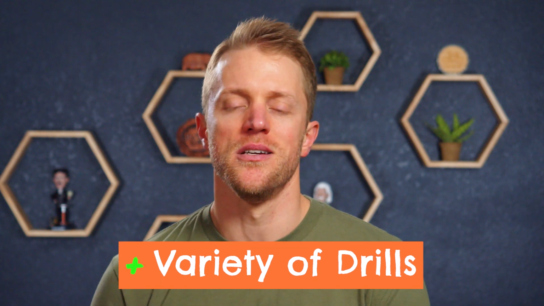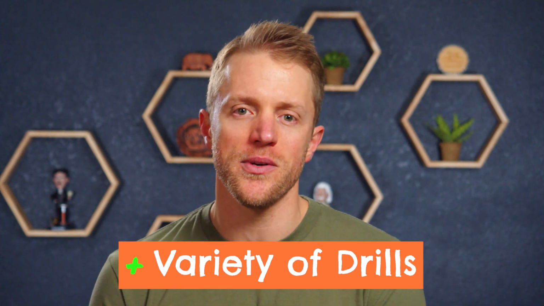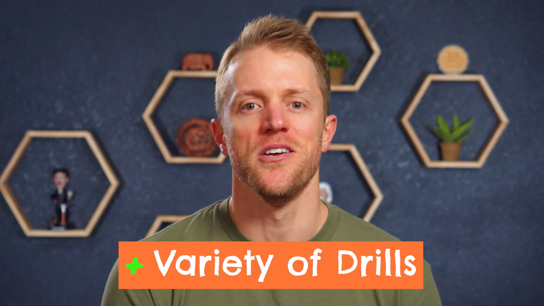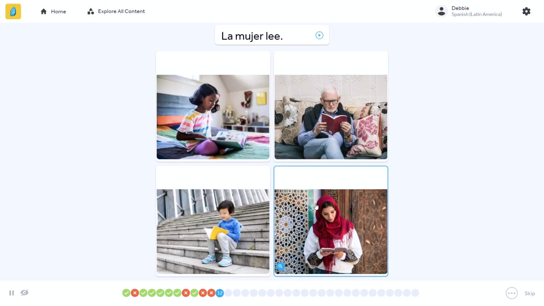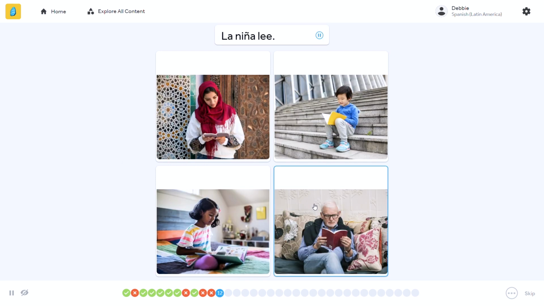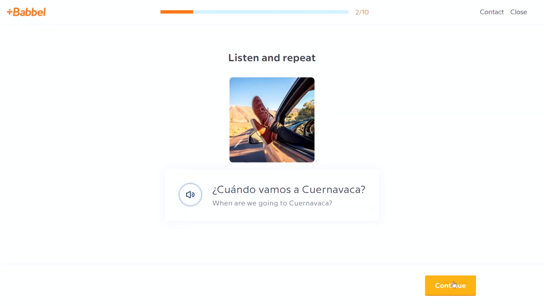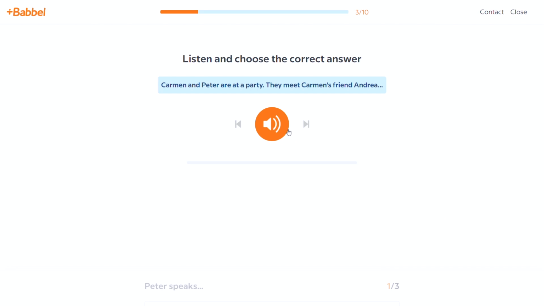The thing I like most about Babbel's program over Rosetta Stone is the variety of drills and exercises. The one thing you'll notice about Rosetta Stone is that the drills are kind of monotonous. They're all essentially a derivative of the same flashcard type drill. You just match pictures to phrases over and over and over. In contrast, the Babbel lessons have a ton of variety in them, which keeps things more balanced and engaging. For me, the diversity in the drills just kept me more engaged during the Babbel lessons.